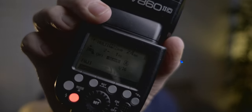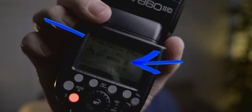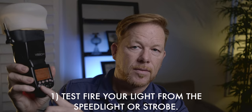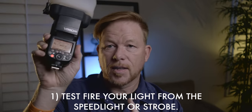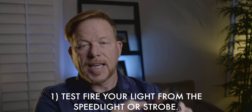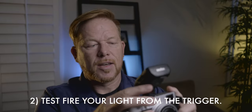I've set this to group A, and we have the wireless signal. It's like a little radio signal. It's on wireless mode, and I have it group A slave, so it means this is going to be told what to do by the trigger. All right. So very quickly, I'm just going to hit the red button here. We know it's ready to fire. And then I'm going to hit the test button here. Yep, we're ready to fire.